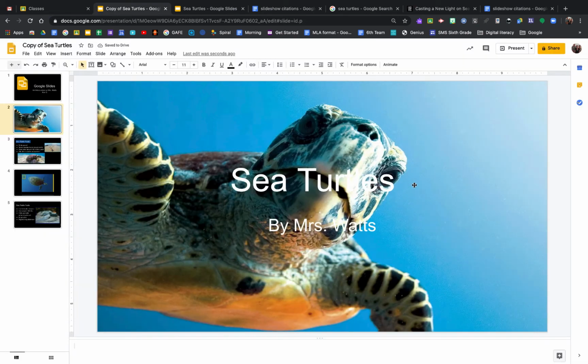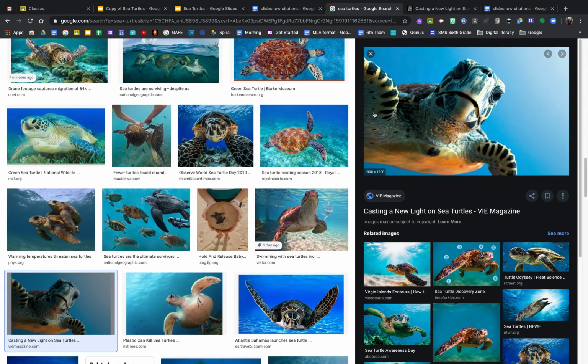Now, sometimes if you get a picture, it's not going to look right if you do this. For instance, if it's a picture that doesn't look good in this type of format, this is called landscape. If your picture is portrait, which means it's more like a rectangle going up and down, and you stretch it out, it's going to look awful. So you want to be careful with what kind of picture you choose to make as your background. The dimensions on this picture still look good as it was originally in landscape mode anyway.